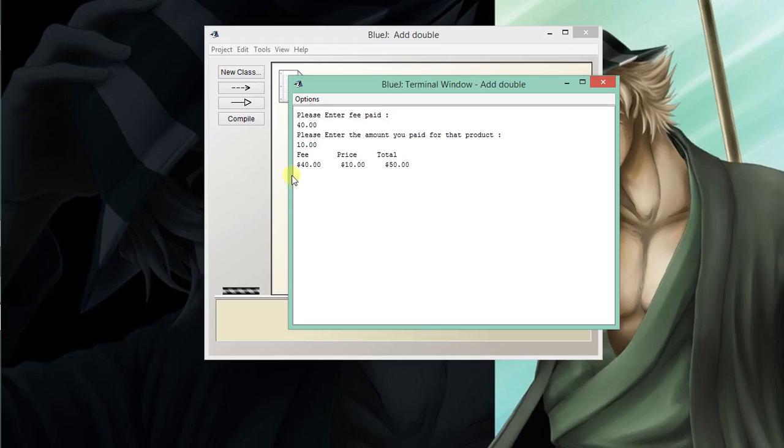And then you see, it displays them even more nicely. It says the fee for the club is 40 bucks. And it says the price is 100. Oh, wait a minute, it's not 100. It says the price is 10 bucks. I paid 10 bucks for the beer, and the total is 50 bucks. I'm like, wow, the total for going to this club per night, I have to pay like 50 bucks. Well, I only have to pay like 10 bucks every night because this 40 bucks covers the whole year, so I'm good. Well, in this case, you can use this type of format.